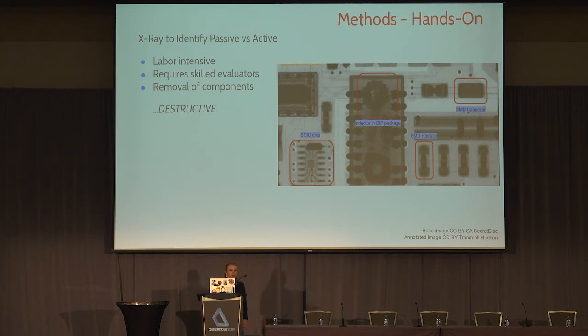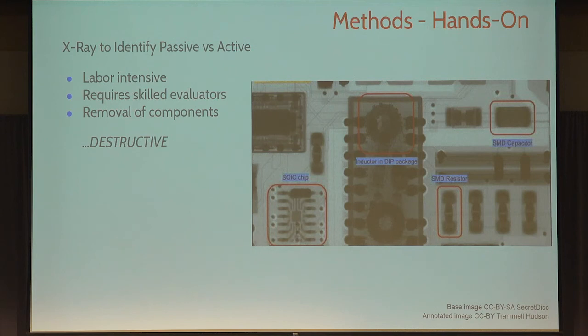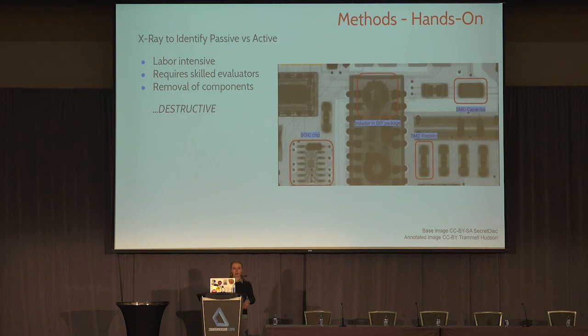Additionally, you can use X-rays to detect passive versus active, like I was talking about earlier. So here on the right, we see the X-ray of a board. This isn't a SuperMicro board, but same idea. Usually these boards are much more complicated than this. This is pretty simple. So you'd have maybe thousands of different components in this X-ray that you're actually looking for active components. So we have the resistor, which is just passive, the capacitor on the upper right-hand side. And then we actually have that chip, which is active, or the inductor inside of this DIP package, which is pretty interesting. However, this also is pretty destructive to the board, and it requires removal of the components.